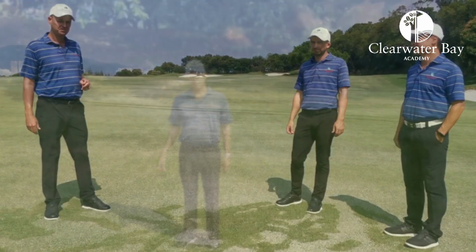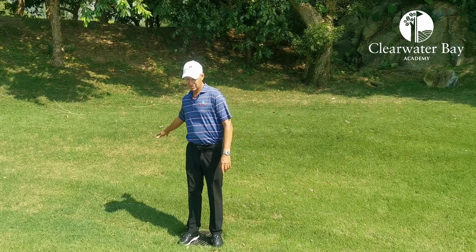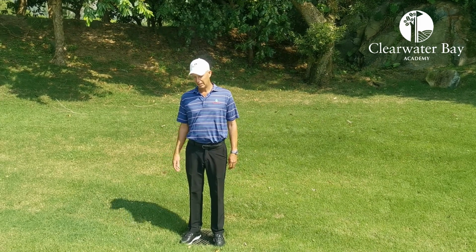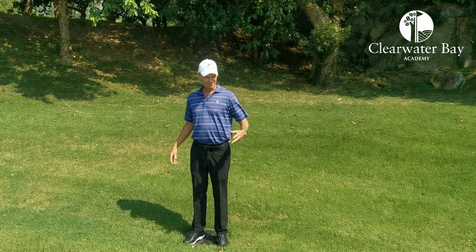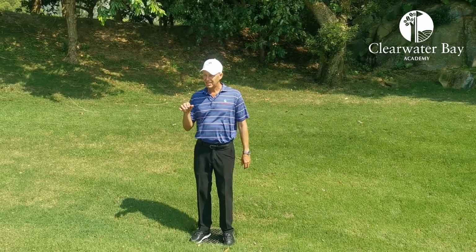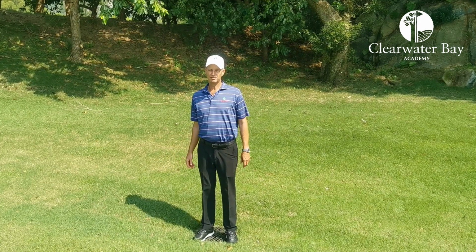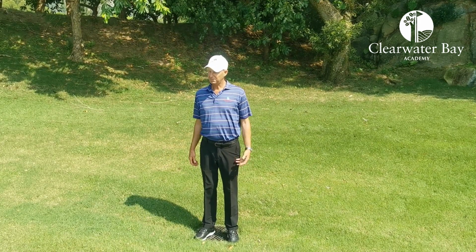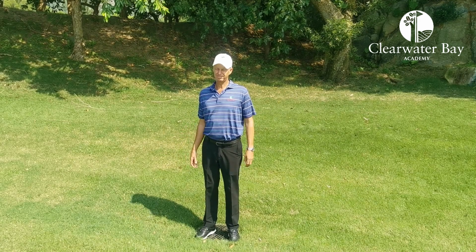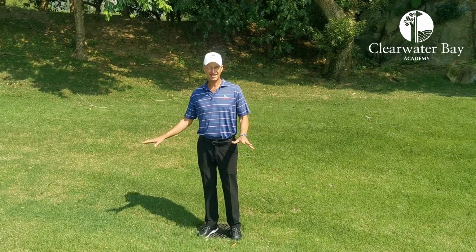So here we are back right of the 13th green. We've come down this swale here, drop off, and you end up in this quite thick rough. Bit of zoysia, bit of Bermuda. It's a really, really tough shot to get your club on. Now we're pitching back up the hill. This is an area I really, really try to avoid at all costs. You might be playing this with your sand wedge, pitching wedge, depending on where the pin is, but my advice, stay out of this area.